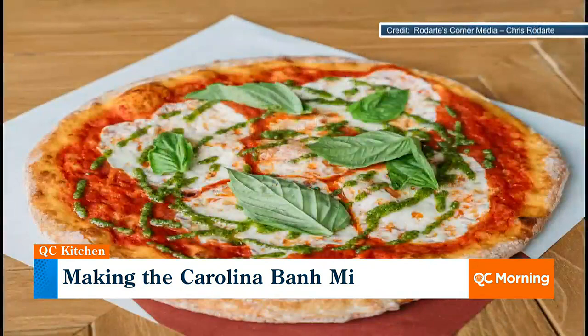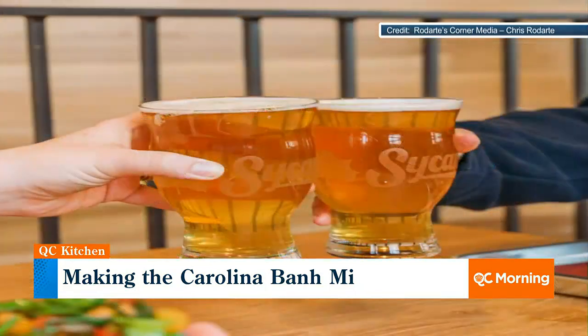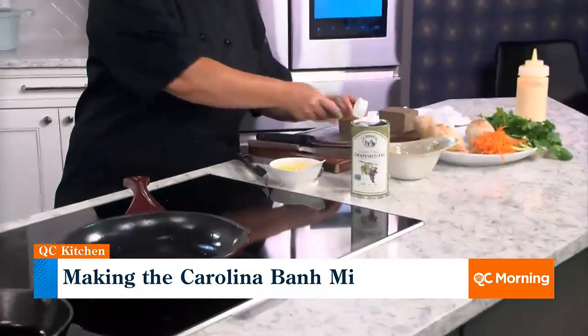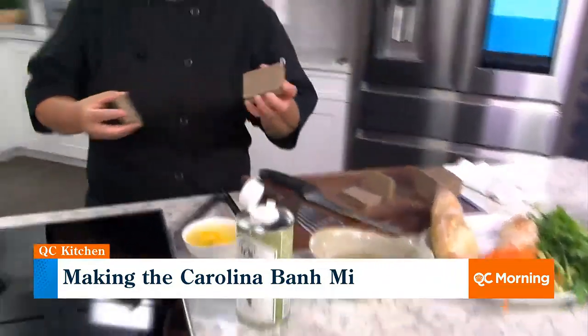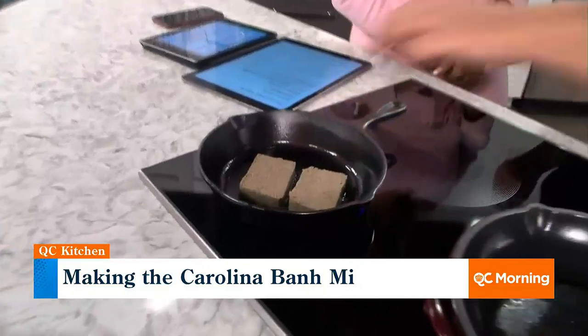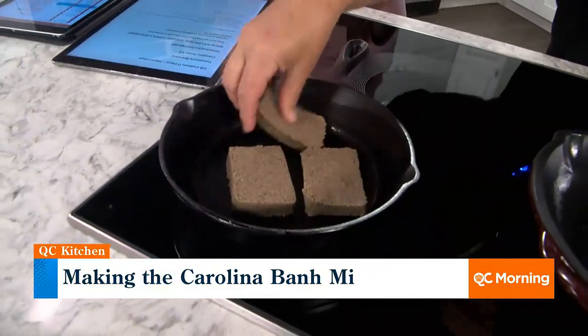You're doing something super cool today — taking something from high-end restaurants and putting a Carolina twist on it. Using Nisa's Liver Mush, which is a local favorite. Normally it would be a pâté in a Vietnamese banh mi, and we're just replacing it with a Carolinian banh mi, so to speak. Pâté is something we associate with high culture or French-Vietnamese cuisine, but now this is just good old Carolina pâté that you fry up.